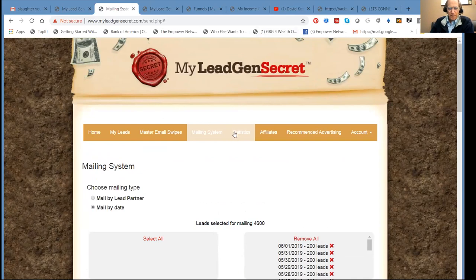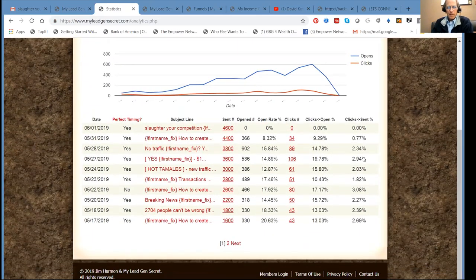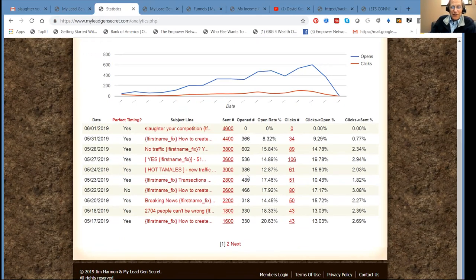For your information, let me take a look over here just to see some of the results we're getting from our mailings. This was just sent out to 4,600 people. Guys, we've only been doing this a week and a half, okay? It's absolutely incredible. We just got paid our first $30 commission. It's $30 a month. So not only does it drive massive amounts of traffic, look at this, 386 people, 600 people, 536 people, 400, 500 people a day are opening up our emails. And clicks, 106, 89. 34 yesterday wasn't so hot. 50, 60 people a day. And every day, our list gets bigger by 200 more people.